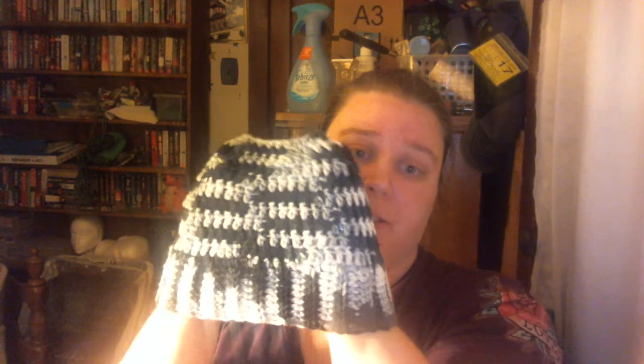My next one is a messy bun beanie, and the pattern that I followed, I do not like. I don't remember where it came from, but it's just called a crochet messy bun hat. That's my phone again. Not that many people want to talk to me. It's probably one of my chat groups. The pattern says to do 40 of the ribbing, which is basically back and forth half double crochet. Well, I did it, and it's too tight, so I did 45 on this one, and the next one I'm going to show you.